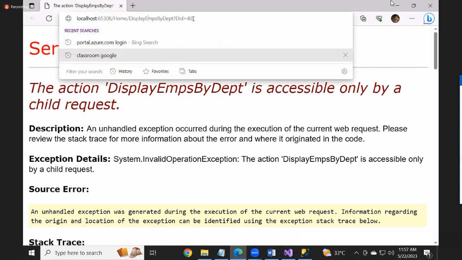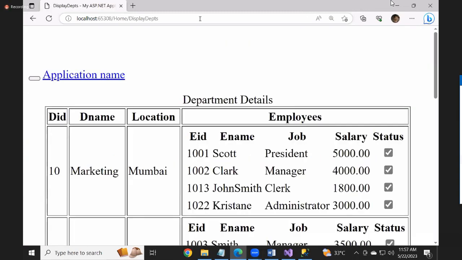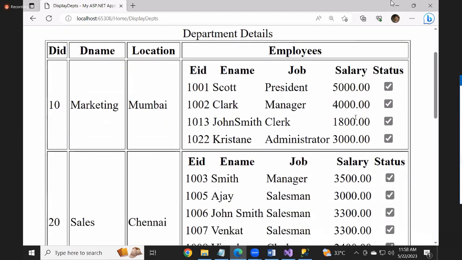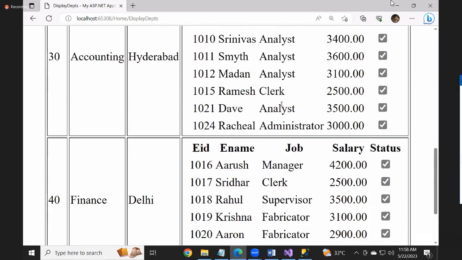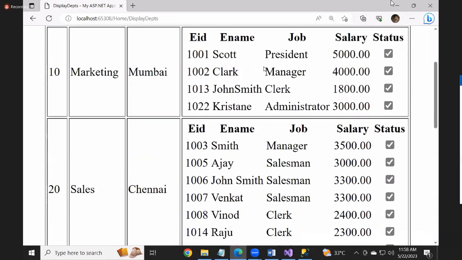But call display departments. Execute, see. What is the face here? Always a confused face only. The output is clearly visible now. See now, it is calling as a child action. It is getting called as a child action. Check it out. But a direct call is not working. Directly I want to execute this method, not possible.